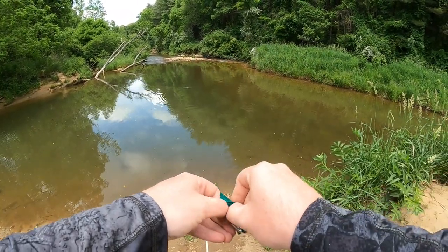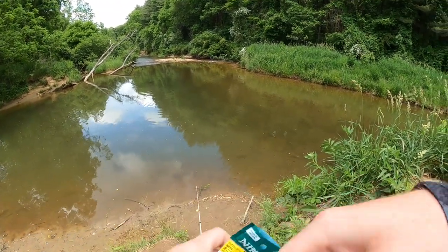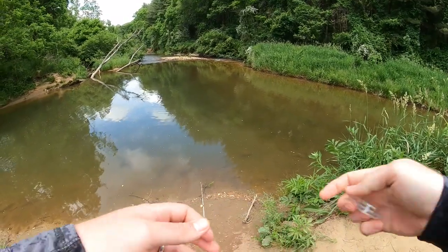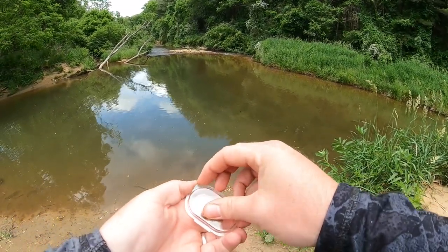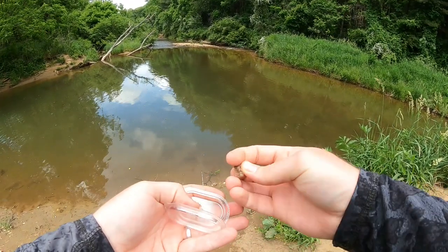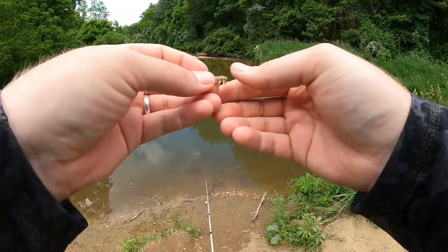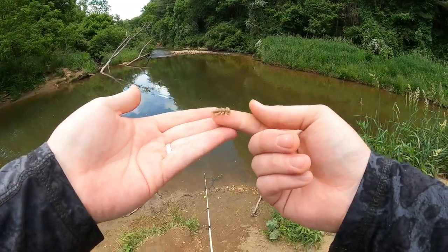In this little package, we have got some of the NIKKO Stone Flies. And this time of year, guys, as you know, nationwide, bugs are hatching like crazy. All kinds of active stuff is going on in the waterways, and these fish are keying in on it. So I'm gonna reach in here and grab one of these little bugs out for you guys to look at here. Alrighty. Now, as you can see here, guys, it's just a very small little stone fly replica.